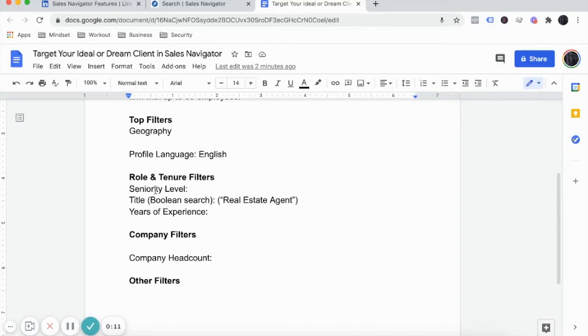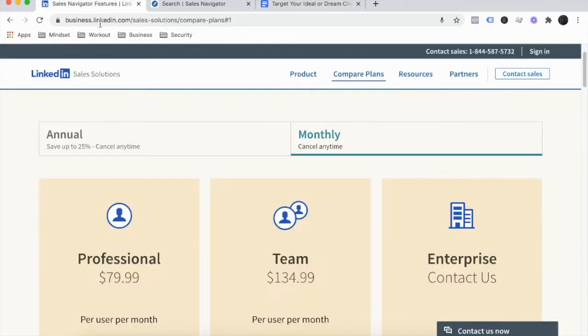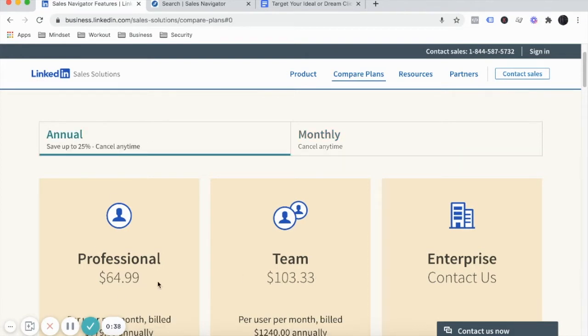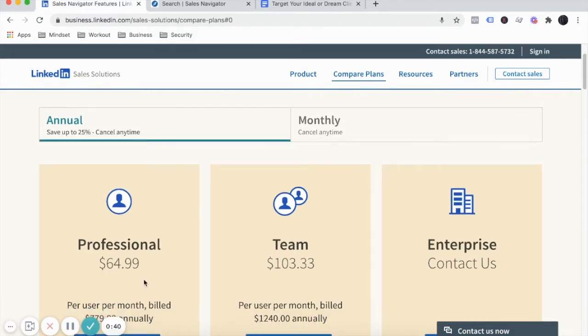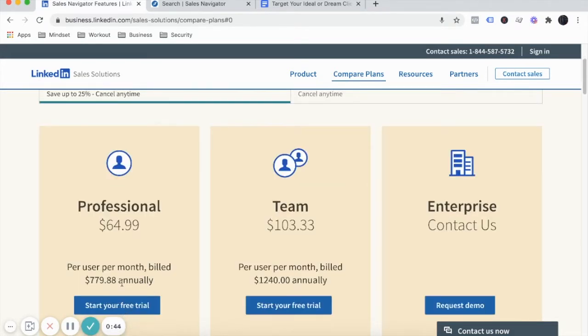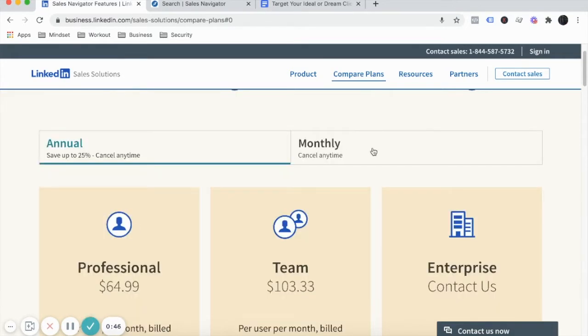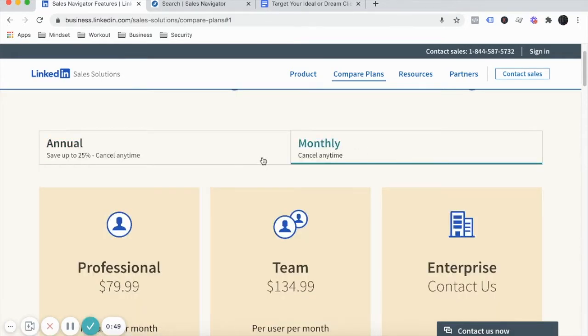So what we're going to cover in this lesson is finding that target audience, that ideal client in Sales Navigator. All right, so let's look at Sales Navigator right now. That's a paid feature of LinkedIn. And so let's look at some of the plans right now. For the monthly plans, you see the plans here, depending on the date that you see this. The prices may have changed, but this is the monthly cost, and this is the annual cost if you pay for it for the entire year. They're just showing you a monthly breakdown of what it would cost, but then the entire cost for the 1 year subscription. Okay, and so you choose which one of these plans works for you.